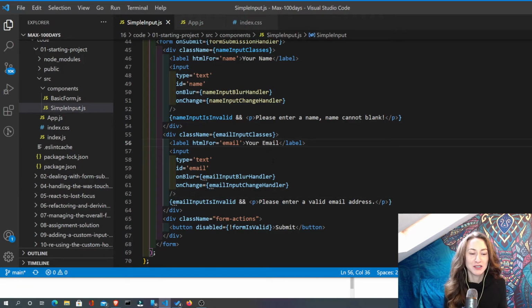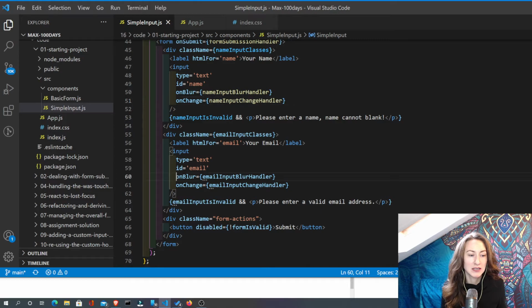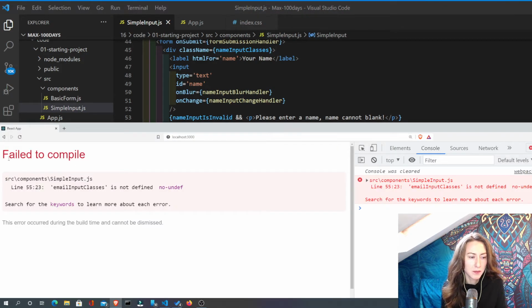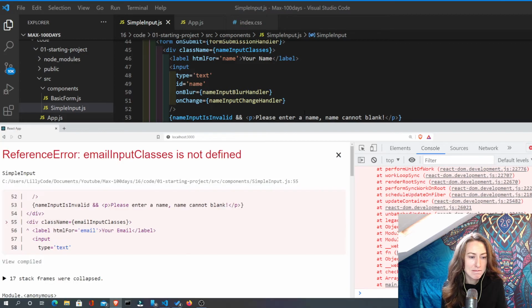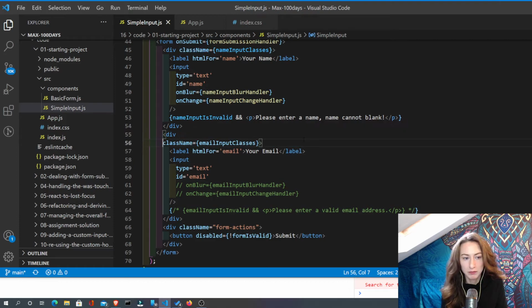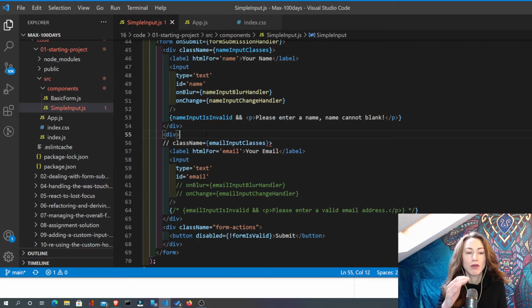So we will save this file now, and that's looking good. So we have our input set up. If we actually go back, because we don't have these things in at the moment, I'd like to show you, so I'll comment this out for the moment. I will cut these out of the input because I don't think you can comment things in the middle of an input. You can. And then I will also move this down, comment this, just to get rid of that class name, and close this div standalone. So now we're not referring to anything.